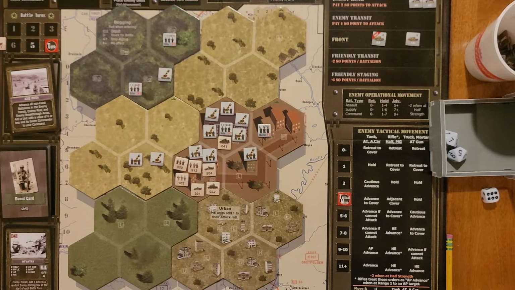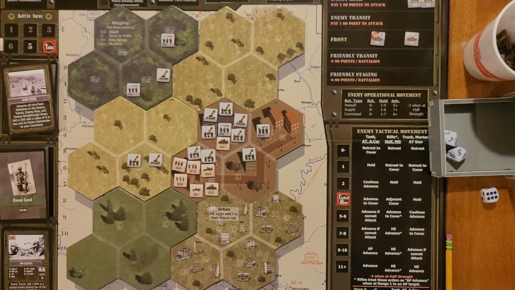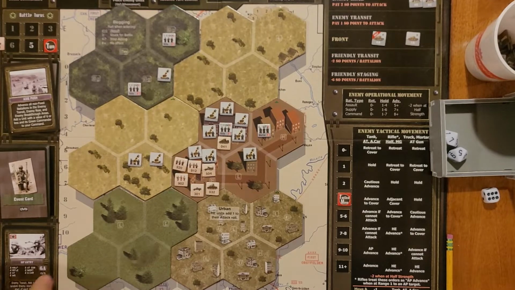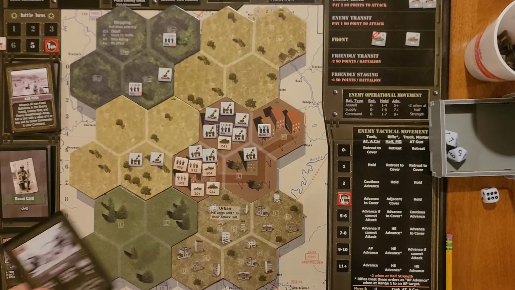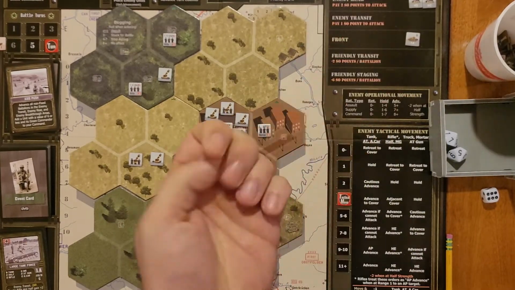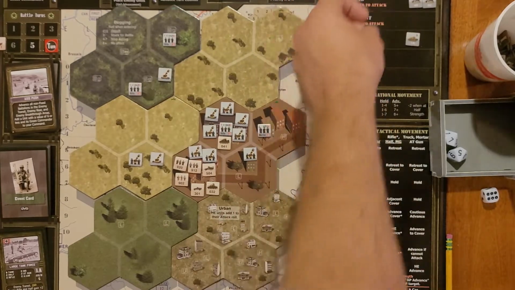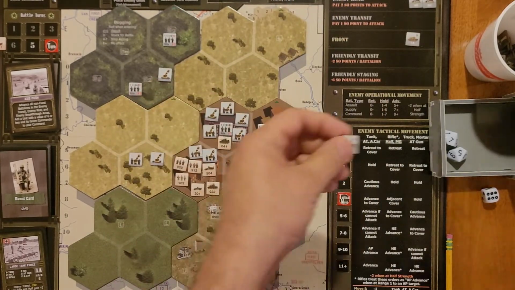They are down to 5. So the battalion has been destroyed. Now we'll go to our end of battle and end of turn sequence. So we know that 6A here has been destroyed. And so here's its chit. It was already half strength, obviously. It's been destroyed. So that is that.